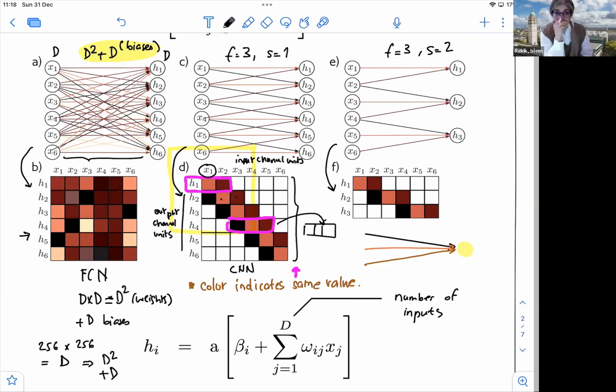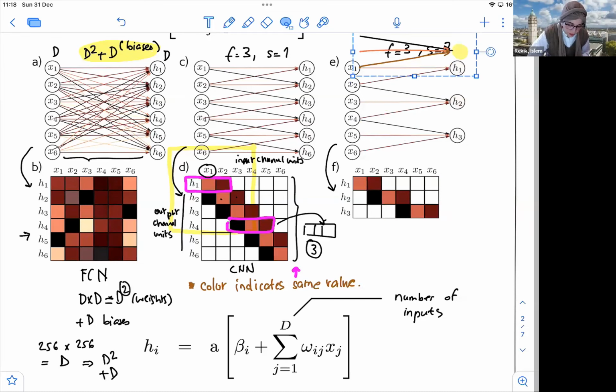So now the problem that was d squared is reduced to only 3, which is amazing. It's the size of the kernel right here. And then if we want to reduce it even further, we can use a convolution with a stride of 2.